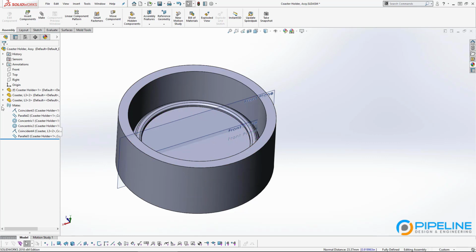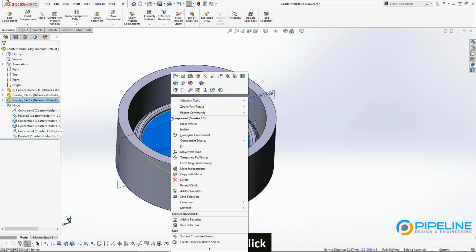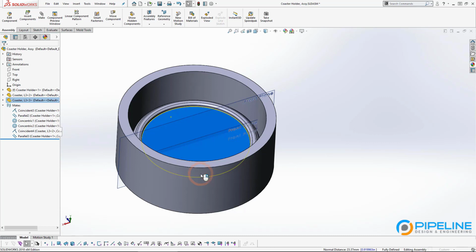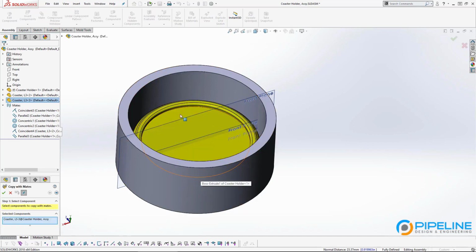There is a sort of advanced feature, so you can remember where this is and come back and look at it later, or you can follow along and use this tool in the future because it's very helpful. If you right click on a part, you can actually click this option called copy with mates, and what that means is it will create a copy of this part and it will duplicate any mate that it has, but before it accepts it, it will ask you if they are good to go. So let's see what that looks like. If you click on copy with mates, I had this part pre-selected.